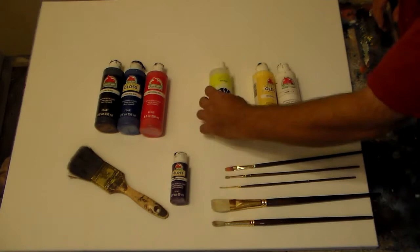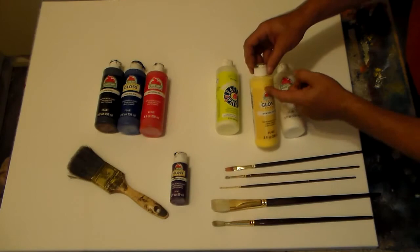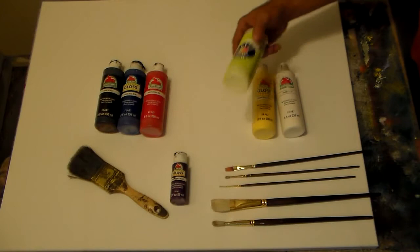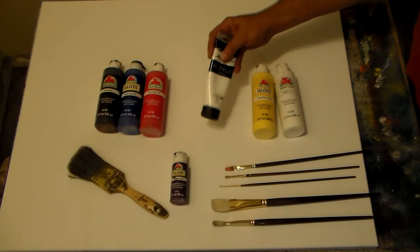We're going to use some less expensive paint, and I'll also use this glow medium. You get maybe a cap full, and when you get your paint down to about here, you put about a cap full down in there and shake it up real good. As you refill it with new tubes, you add some of this glow medium and it'll give your paint a real faint glow — like a glow in the dark effect. It'll look cool under a black light too.